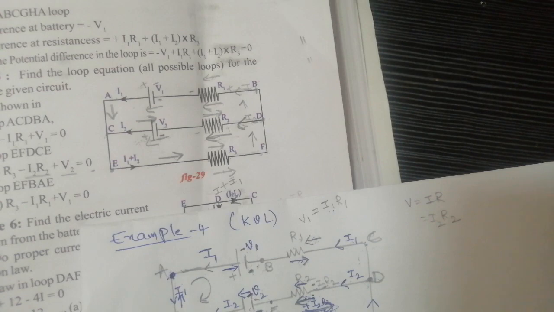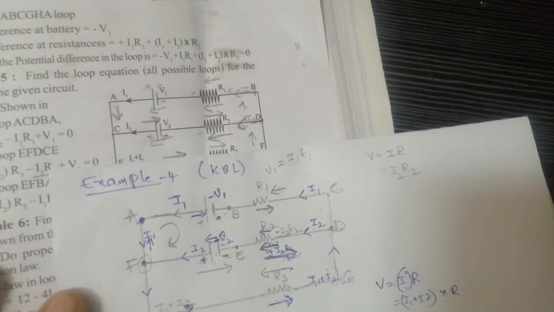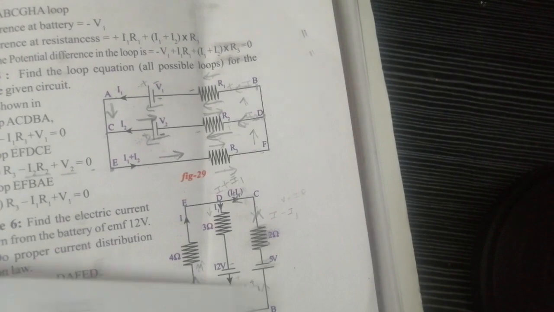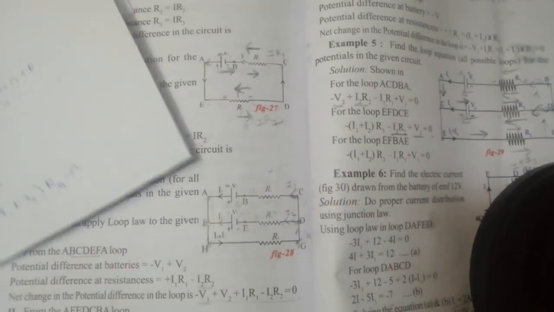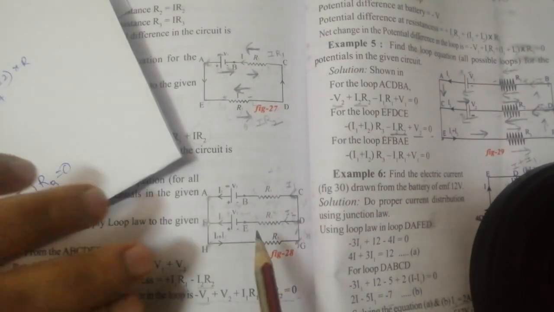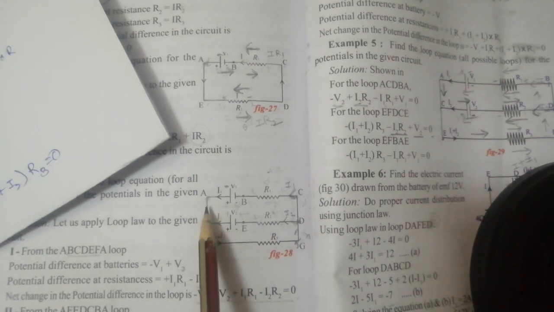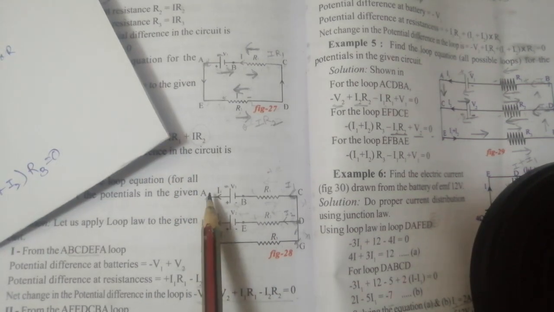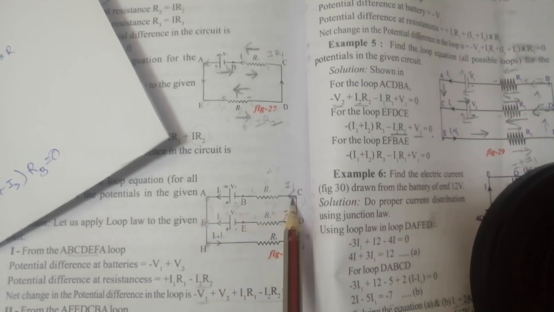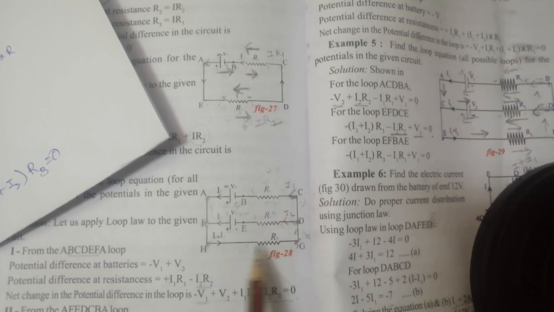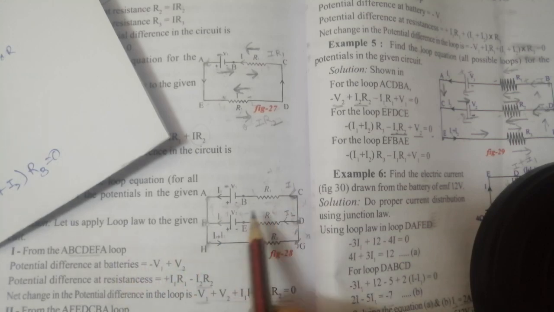Suppose in a circuit diagram also, I will show in the textbook. Actually in these two loops all the directions are marked. In textbooks it is not marked, so I have marked it so that it will be clear for you. So see here, I am considering this loop, which one? A, B, C, D, A, and B, C, G, H, A. This one we should not consider. The middle one again we should not consider, already we have considered it in the second loop.